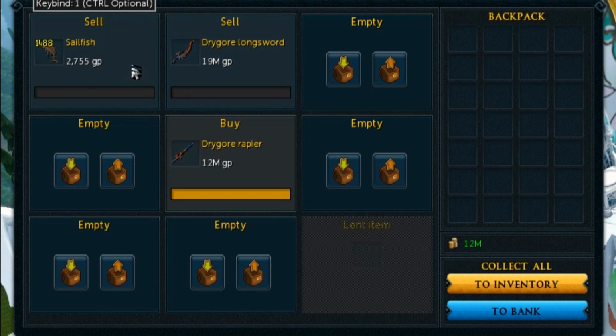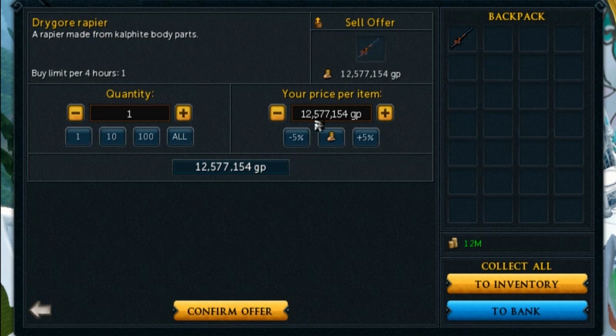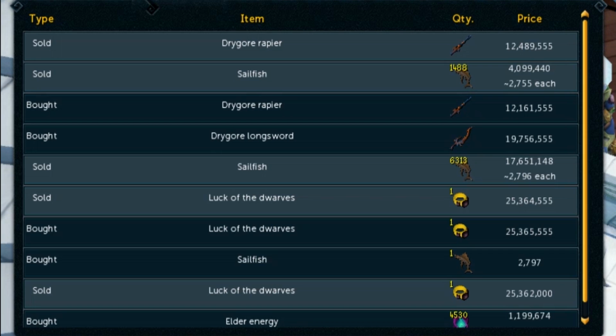We're trying to buy the rapier. Oh, we bought the rapier as well. Maybe someone's doing KK and dumping all their stuff because I'm getting them quite cheap. Should be able to sell this one for just under 12.5 as well. Then I'll try and buy one more Drygore, maybe a mace. Try and buy that for 11.656. Wow, I just did a 10-minute Drygore flip that made me 320k. That was pretty nice.